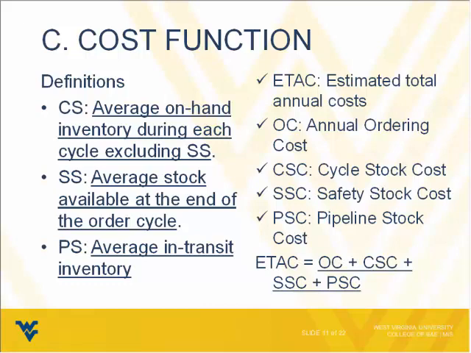So we have Q, cycle stock, which is a function of Q. Our S, or reorder point, or big S, our order up to point, is going to determine our safety stock, which is going to be a function of either the small s or the big S, depending upon the policy that we use. Our safety stock is, on average, how much stock we have on hand when we receive an order, that is, at the end of the order cycle. And the pipeline stock is going to be a function of our average demand as well as our average lead time.